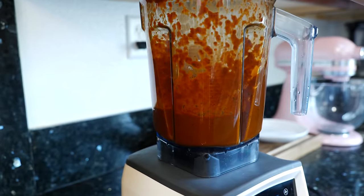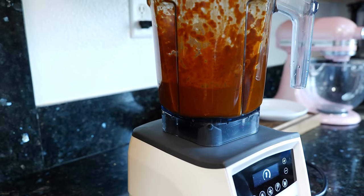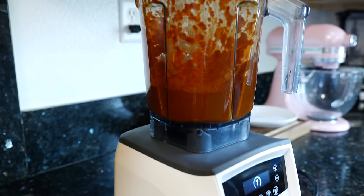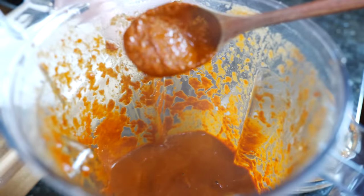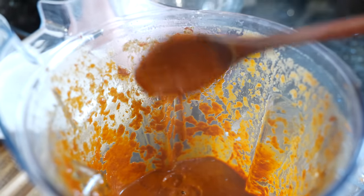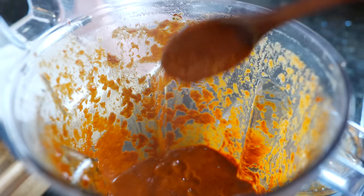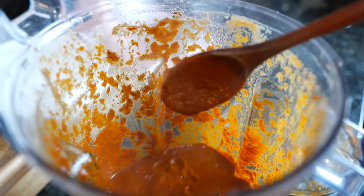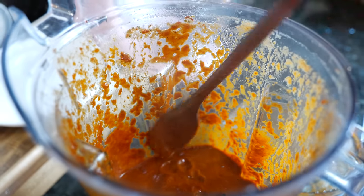I blended for a minute on speed 8. I slowly eased up, but we were blending mostly on a number 8, friends. And your consistency should be smooth. If you're using a regular blender, not the Vitamix, make sure you blend your chilies and the water on its own, strain the chili, and then add your seasoning to it.